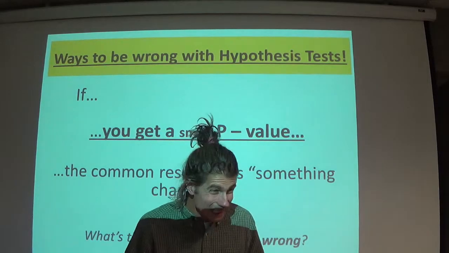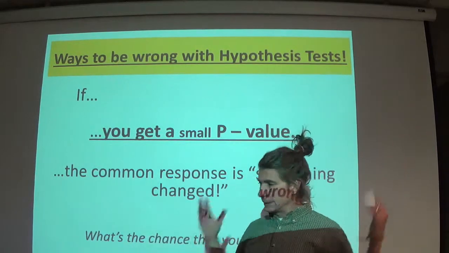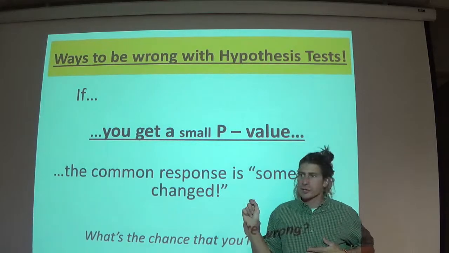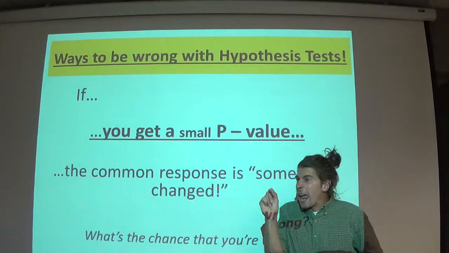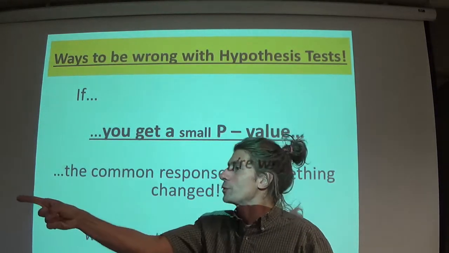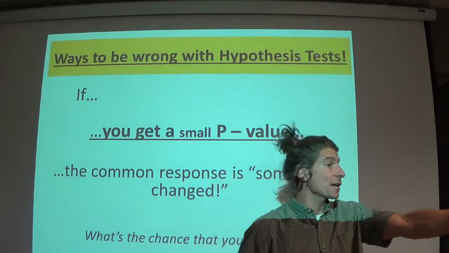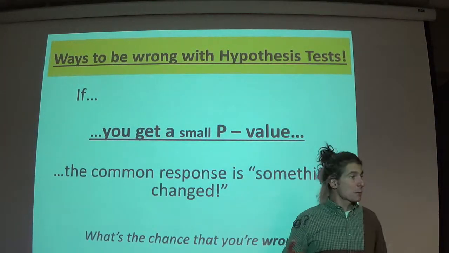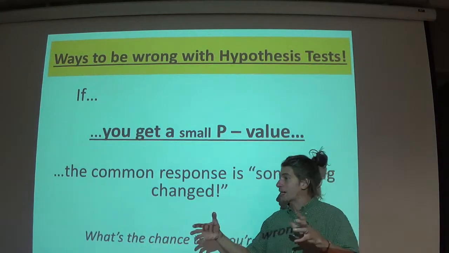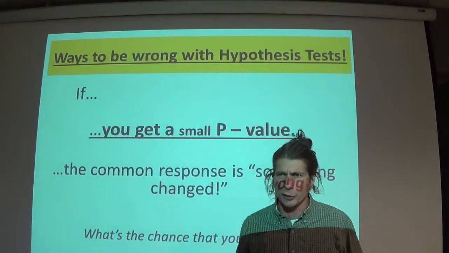Why do we use 5%? What is 5% tied to? 95% confidence. Do you remember the word that we use for the 5%? The Greek letter is alpha, but it starts with an S. It's okay if you don't, we'll come back to it. Significance, there it was. Test of significance. Standard deviation is the number of standard errors we go out, and it's tied to that, of course. But 95% confidence in the interval ties to 5% significance outside of the interval. Just get used to hearing those. I'll keep saying them over and over again.